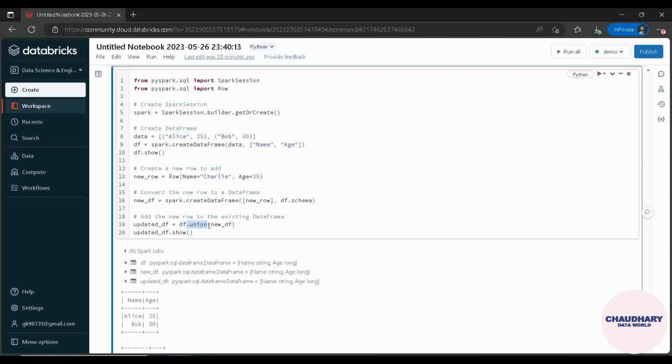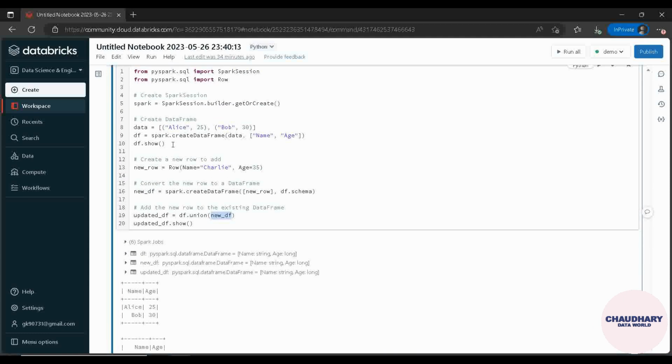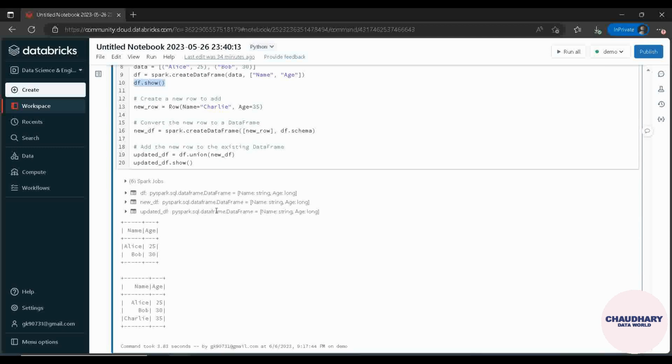This dot union is only responsible for adding the row into the existing data frame, with the new data frame as the parameter. So as we can see, updated_df.show will show the new data frame. You can see the first data frame, whatever was pre-existing, that means whatever was already there, df.show is showing Alice and Bob, right?